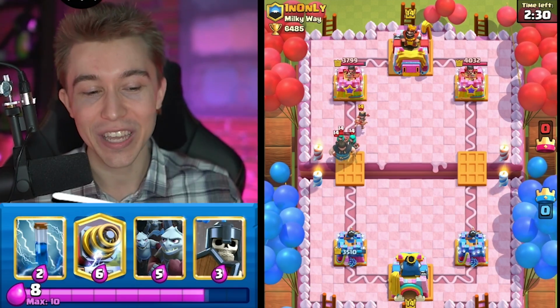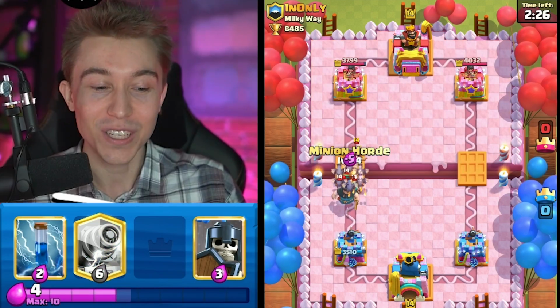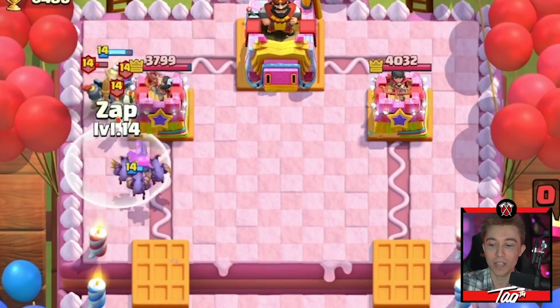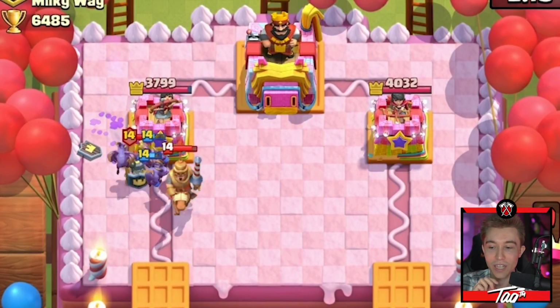Also, additionally, your opponent will probably have a lot of good answers to your minion horde. If they don't have it in cycle, though, you can go for your miner and figure your way through. The miner's going to be able to tank for those minions. If he goes in for a snowball or something, maybe the minions can lock on a tower doing some devastating amount of damage.